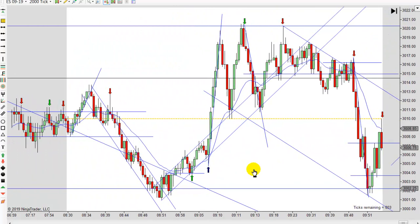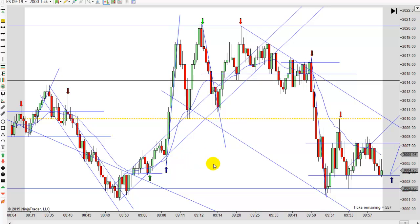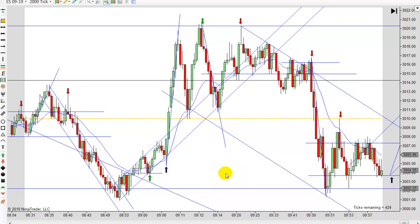You'll see that a lot on news days. If there's a news item that triggers this, a scheduled news item like FOMC or something like that, usually within an hour or two you've taken it all back. If it doesn't and the trend continues that day, within a few days you'll take it back. It's like the market says, hey, that was not normal. Let's go back to where we were and start over, and then see what happens from there. And that's pretty common. That's probably not exactly what happens. That's real simplified, but that's the way I like to describe it.